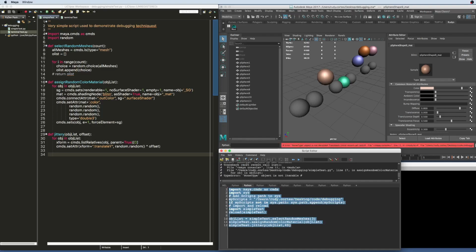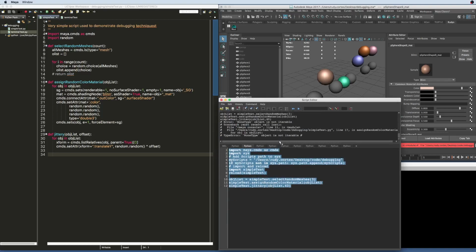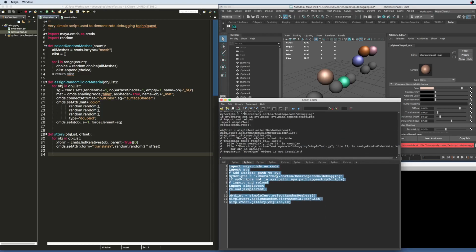You see this all went red, and if we expand this a little bit, we're going to be able to see that it tells us some information, right? NoneType is non-iterable. So it tells you where it's happening, line 17 of simple test. And this might be a very easy bug to fix right now, but what we're trying to demonstrate is how to use PDB.